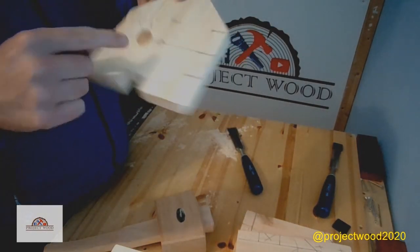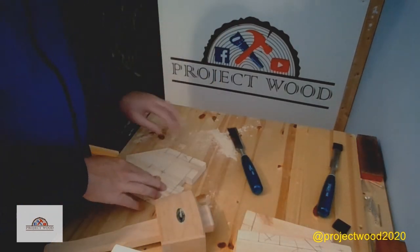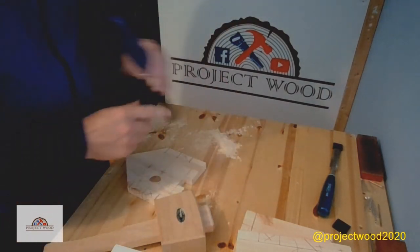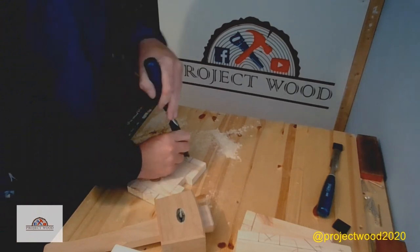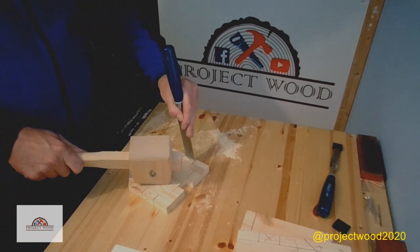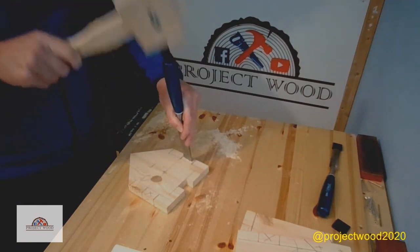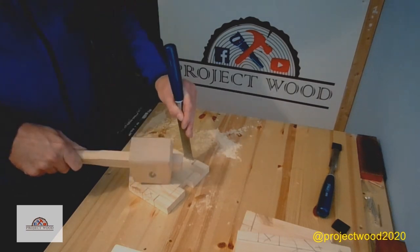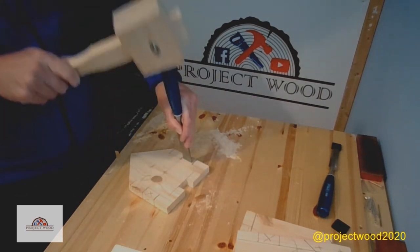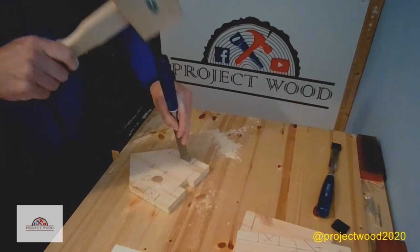Okay, over to our sides. We just want to remove a little piece at a time. No need for this to go back in the vise. These will pop off just vertically like this. 2 or 3 millimeters again at a time. And then right down to the line.